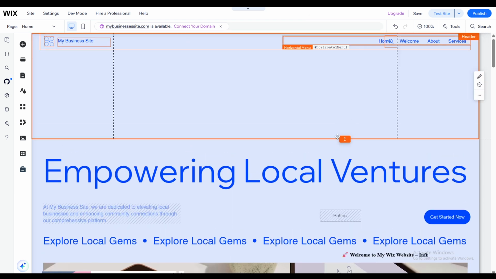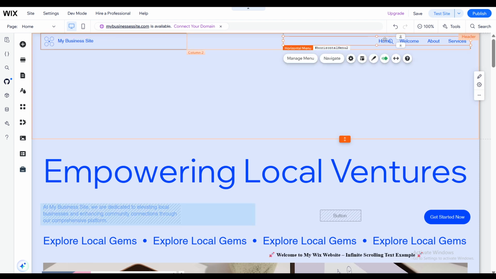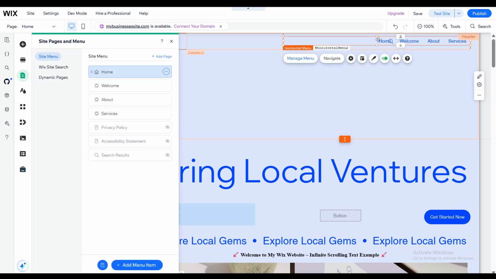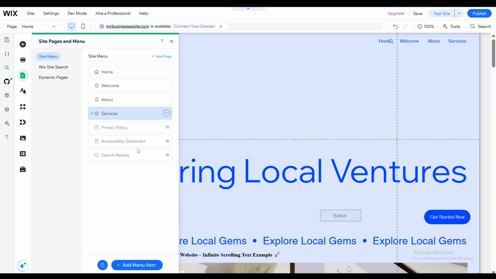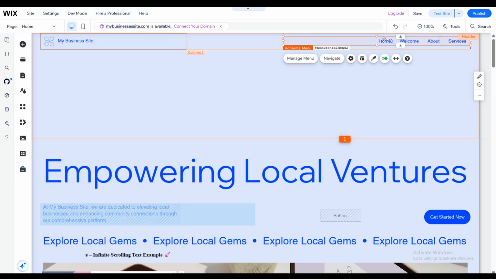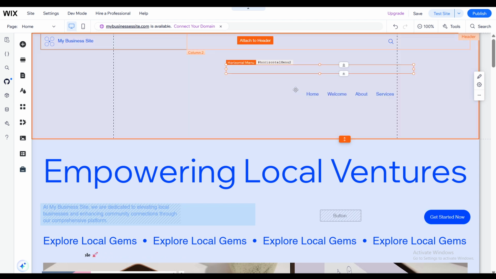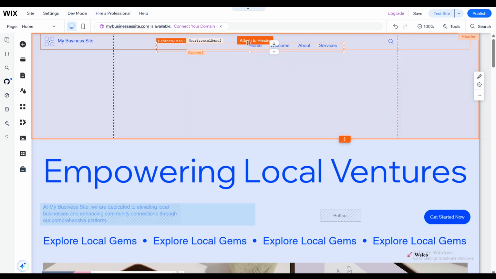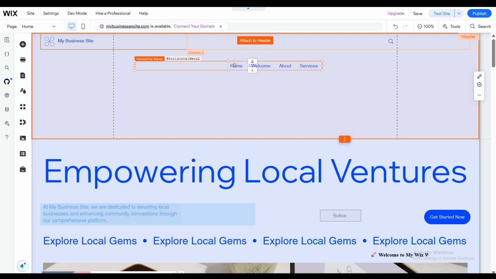Right-clicking here opens up a variety of editing options, allowing you to tailor your header to your specific taste and needs. Now that you're in editing mode, Wix provides you with a wealth of options to explore. You have the freedom to drag and reposition items within the header to achieve perfect alignment and balance. Perhaps you want your logo to stand out more? No problem, just drag it to the center for a more prominent display.